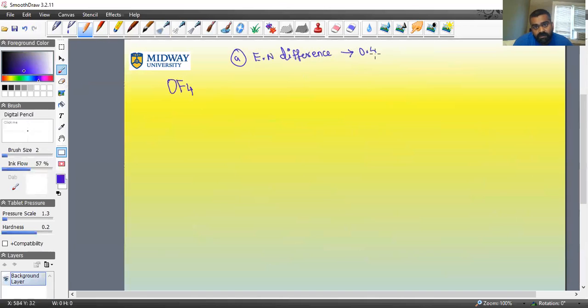Yep. So what does that tell us about the bond polarity? Nonpolar covalent. Very good. Nonpolar covalent, right? Or nonpolar, both are the same. So what does it mean is C? Now C is something that on a test you don't have to draw, but on a homework you probably have to draw.